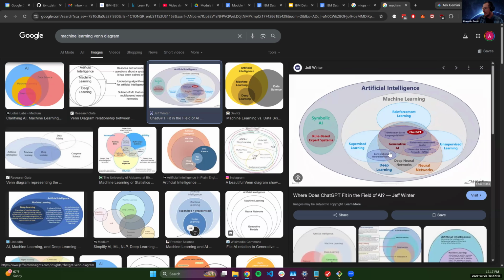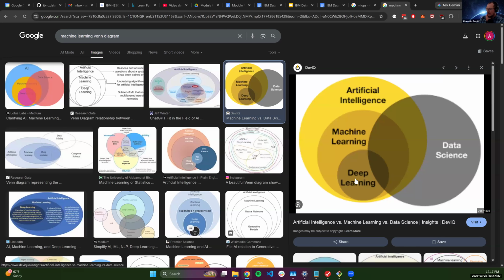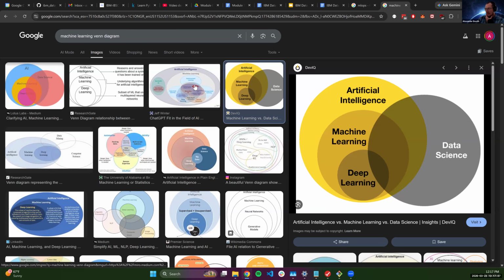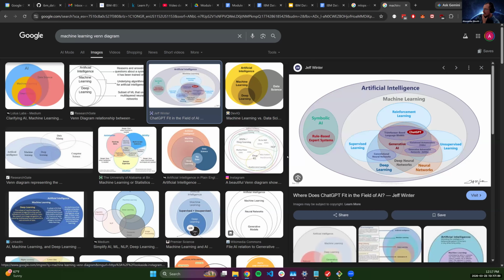And maybe this is a little bit better one. All right, there we go with machine learning inside of it. But anyway, deep learning is neural networks. Neural networks are just one algorithm of machine learning, so that's why it's a smaller bubble. And data science does everything. Data science also does mathematics, which I like to see in some of these as well. But anyway, within machine learning, I want to zoom into what we're focusing on, which I guess is this one.